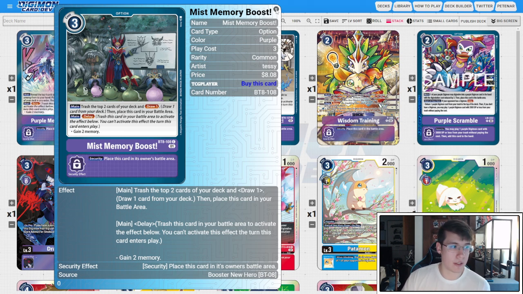The same theory is going to apply to any of your utility boosts. If that boost fulfills a function that you want in your deck, you can run it, and it's still going to give you 2 memory. Some of them are certainly better than others.